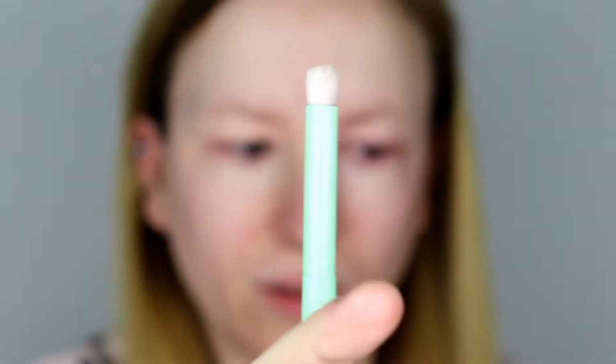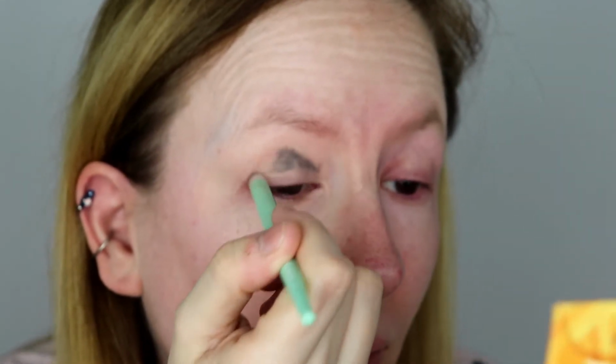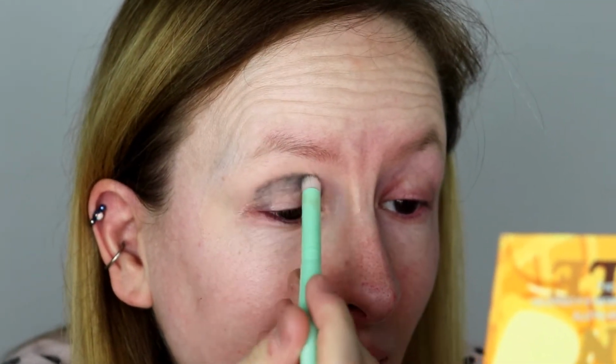I'm just going to take that on just a wee pencil brush. This is one of the ones from the e.l.f. Meant to Be set. Minimal, whatever you call it, I always get the name wrong. And I'm just going to pop some on to my eyeball. Yeah, I would say that's more of a grey than a black. Maybe it is a black and it's just not that pigmented.